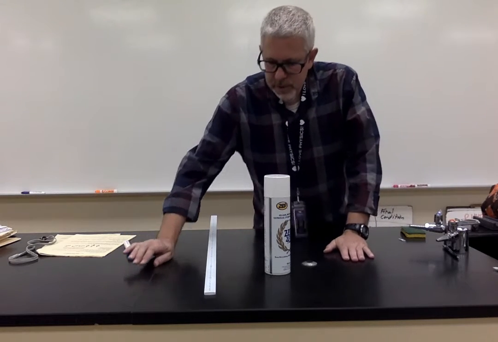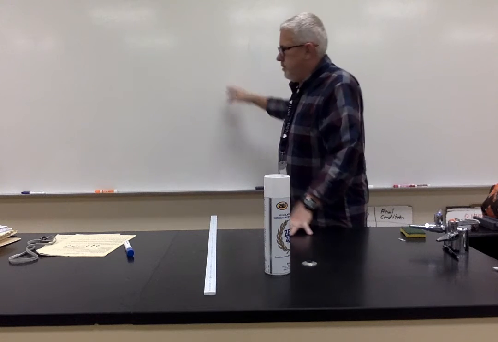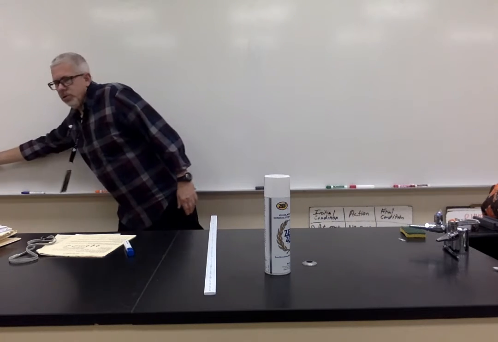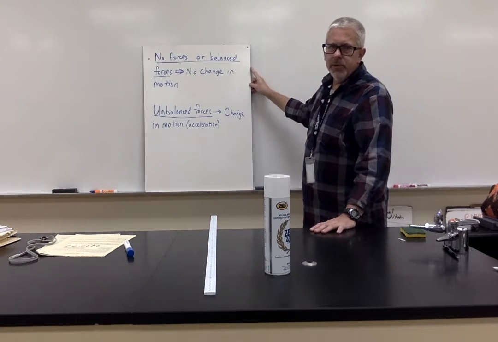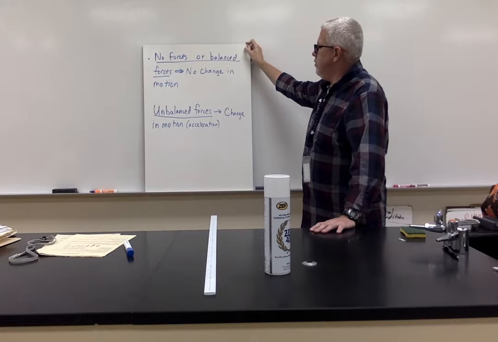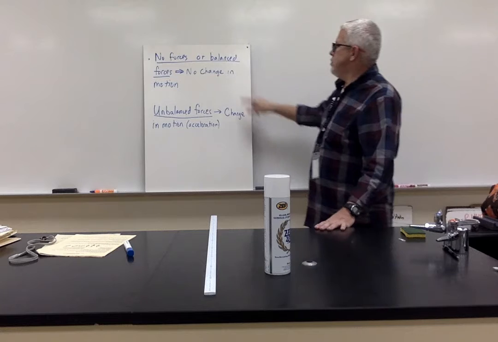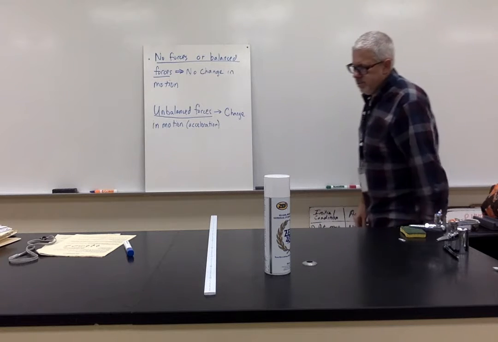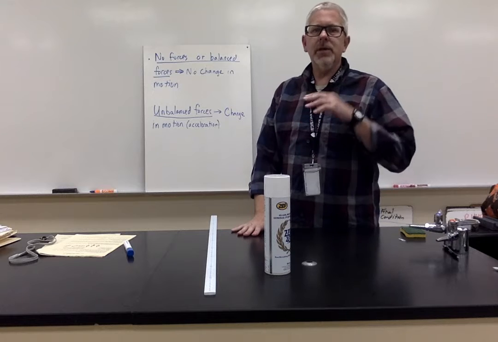All right, let's go through and do some examples and draw some free body diagrams up here. I want to make sure you remember some of the rules we've talked about earlier, from the bowling ball demonstrations. In general, if we have no forces or balanced forces, we have no change in motion. An object at rest stays at rest. An object in motion stays in motion in the same direction at the same speed.